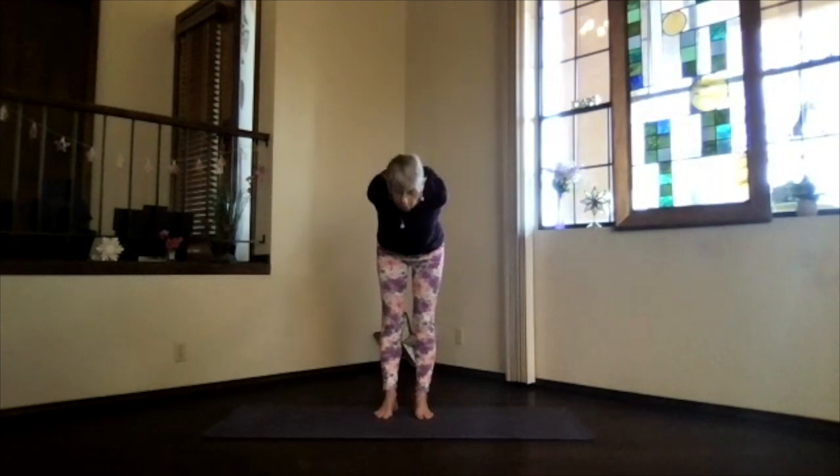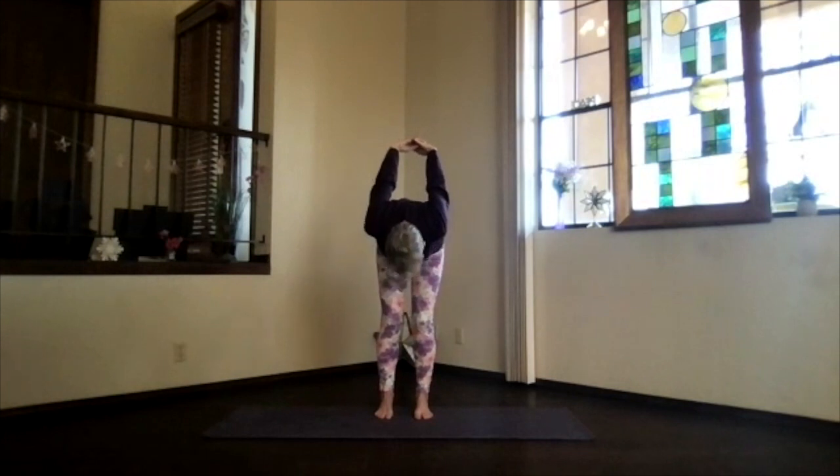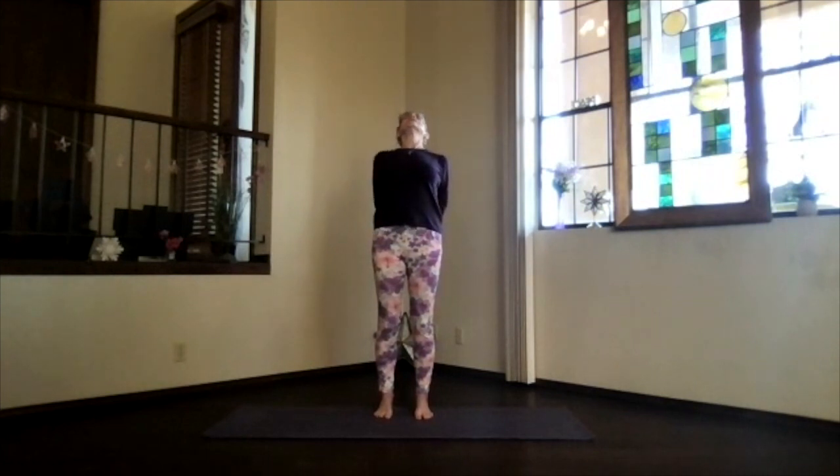Clasp your hands the opposite way behind as you lift your heart. Press your hands toward the floor, get a good chest opening, and pivot your hips over. Deep in there, spread your toes, lift your sitting bones, move your head, lift the ribs, and drop the sitting bones. And again, from the bottom of the spine, come out all the way, winding into the upper body back bend. Stretch out and relax, keep breathing.